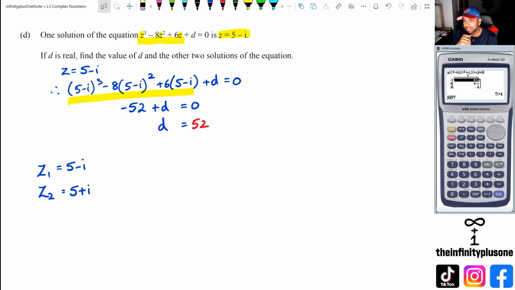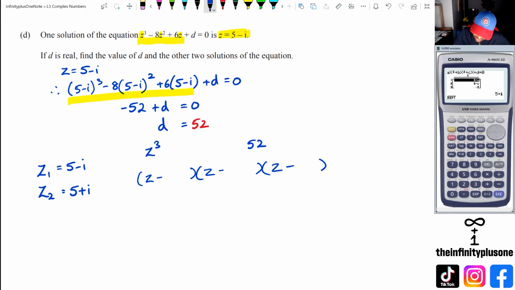So how do we actually figure out that last part, negative 2? Now remember, we're working with z cubed. So if we look at the first and last one, z cubed has a coefficient of 1, and the last value that we are dealing with is 52. When we factorize this, we are going to get z, and so we're going to have a minus in there, right? So something like this. Just bear with me in this one. So we've got one of the factors, which is 5 minus i, the second factor, which happens to be 5 plus i, and then the last one, which we don't know what it is. I'm just going to call it Z3.